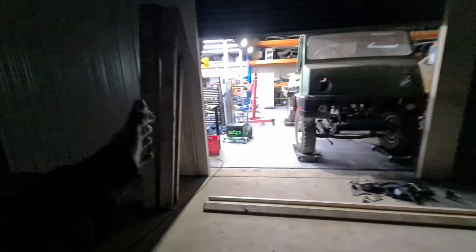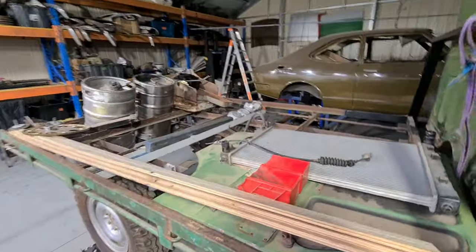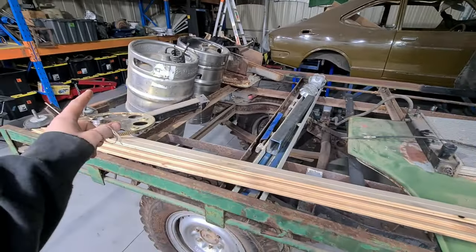I'm back from Bunnings with all the loot. Got some long stuff for the floor and then these guys for the crossbars. First of all, I'm going to have to clear all this stuff off. Then the bars are going to go on these already metal bars - screw those in and then put the planks on. Should be really simple and should not take very long. Let's clear all this stuff off.